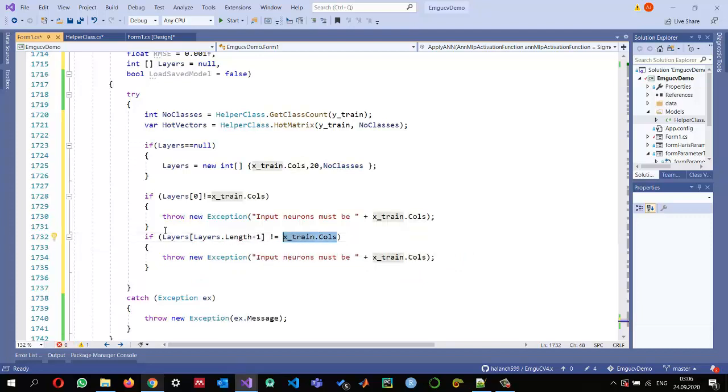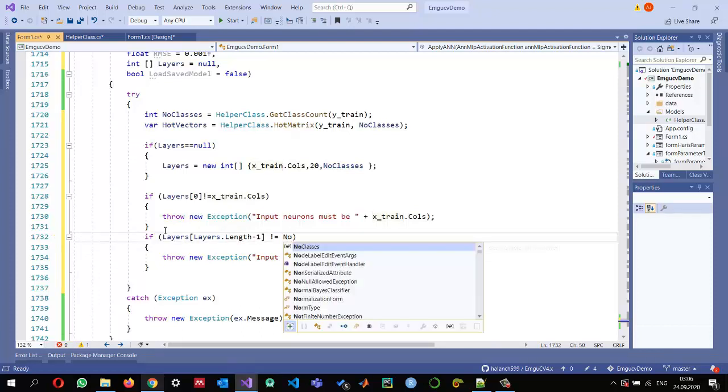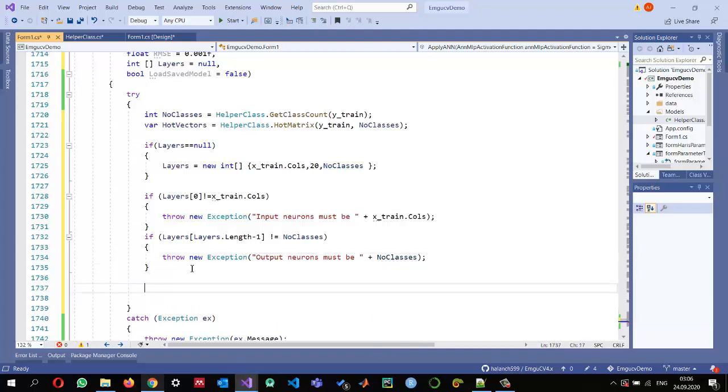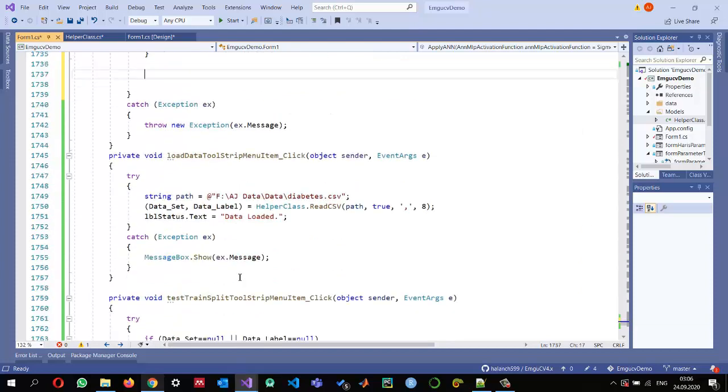And if this one is not equal to number of classes, then we must also throw: output neurons must be number of classes. Okay, so this is just for making sure that input and output neurons are same, and the number of neurons in the middle can be changed in the middle layers, or the hidden layers.